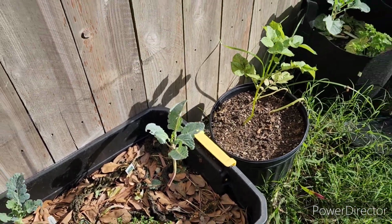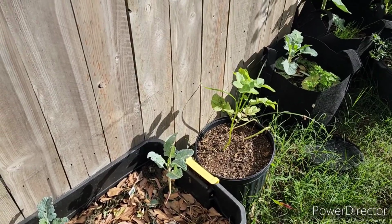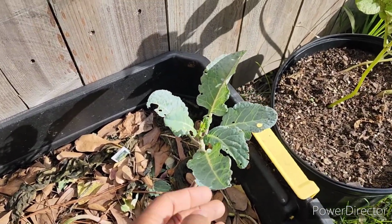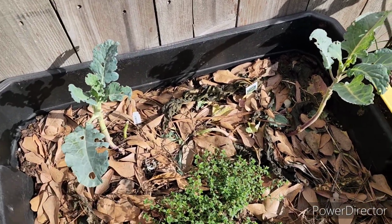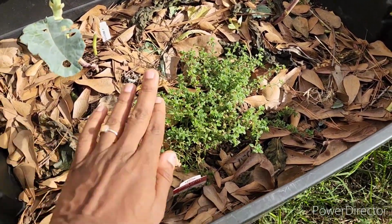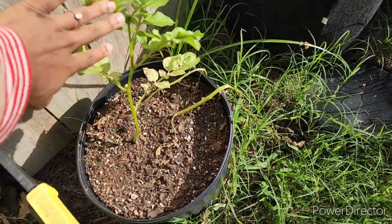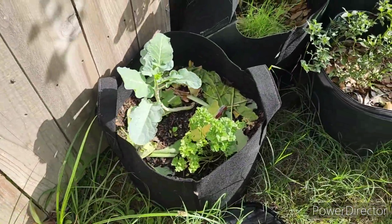But I do want to show you guys, the quicker that you get your plant starts planted, the quicker they can start getting established and growing and producing for you. And the quicker I start taking better care of them, I try to get rid of the bugs before I move them. But as you can see, they still have a little bit of holes and stuff. But once they move out into the garden, I'm really able to monitor them every day when I water. This is a thyme plant start that I just put in here as well. So I hope these grow well for me. These were potatoes that I just tried out and they grew, and I'm gonna leave them until the spring. So yeah, I'm just gonna leave that like that.